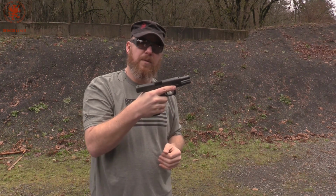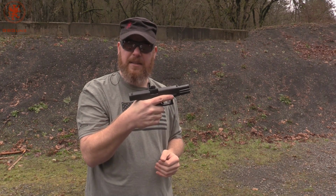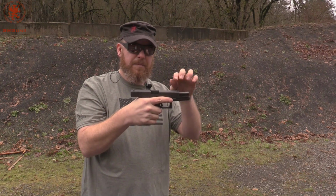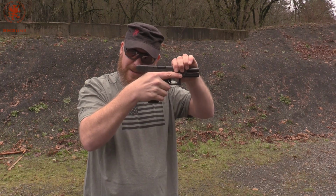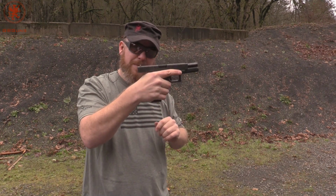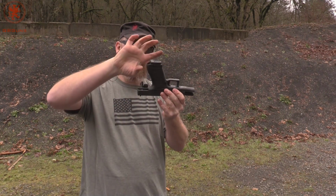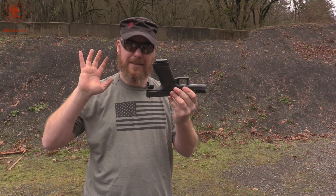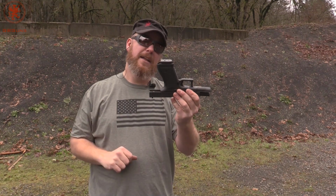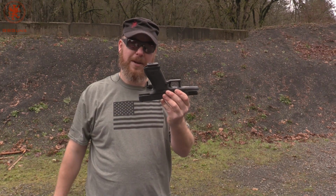I gotta say, the recoil felt a bit more violent than most 45s, particularly when the slide maxed out at the end and made that connection at the end. I felt that little extra bump there, but did love the no finger grooves. For hands like mine that don't fit the Glock finger design, this is a much more comfortable way to go.